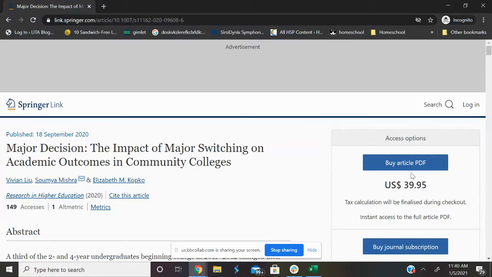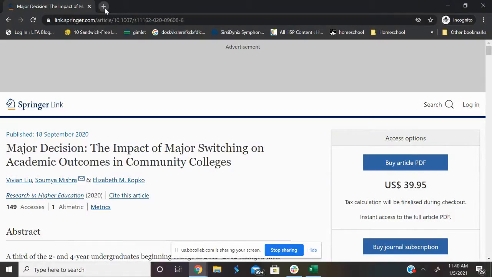So what should you do instead? Any ideas? Does anybody want to unmute themselves and take a guess? Can I guess? You may guess. Would you use interlibrary loan? You would use interlibrary loan. So honestly, just email me and say, hey, I found this article on Google and I want to read it, and I'll get it for you.